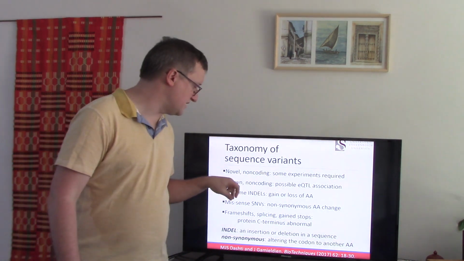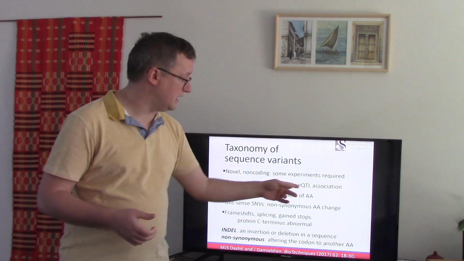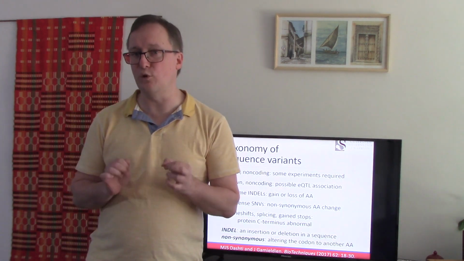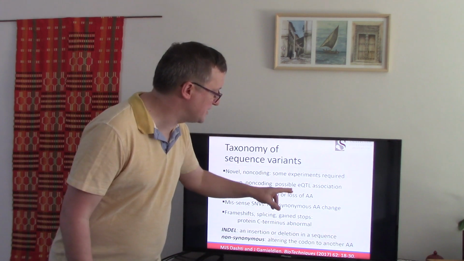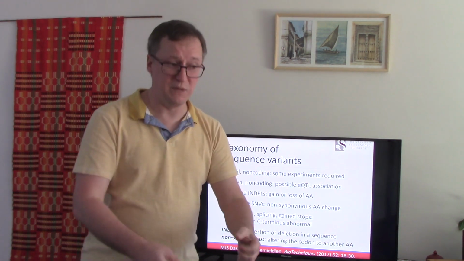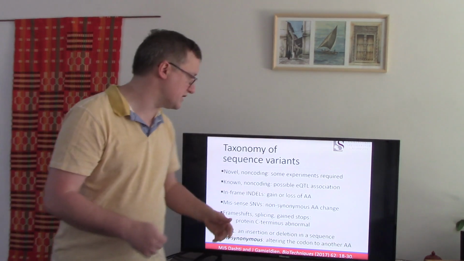It might be that it is a known but non-coding variant. In a case like that, it might be that what you're looking at is an expression quantitative trait locus, that this is a site known to be associated with gene regulation, meaning it might boost or diminish the amount of an accompanying gene product.